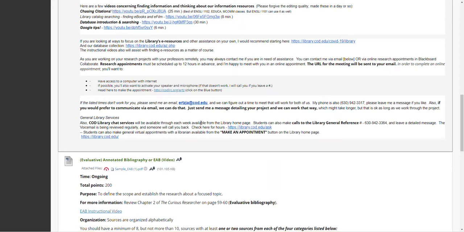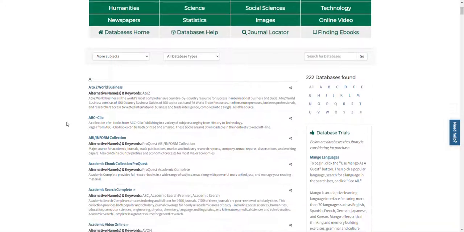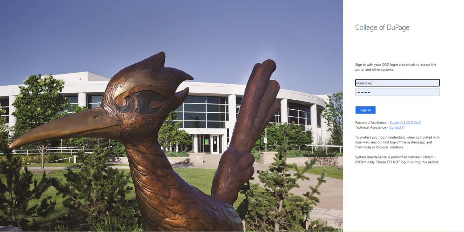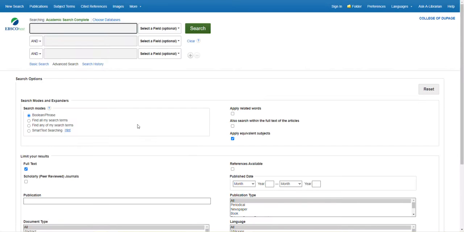I urge everyone to please use the library databases here. Let me see, let's get into this one. Academic Search Complete. If you pull into this particular database, let me see, I can sign in. There you are. You've got your search, and you can use your combination of keywords here.